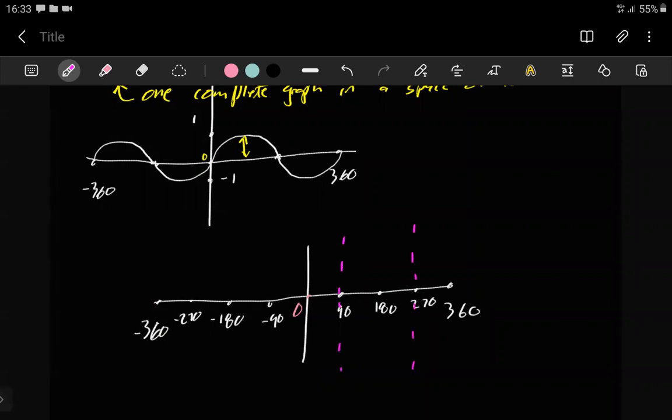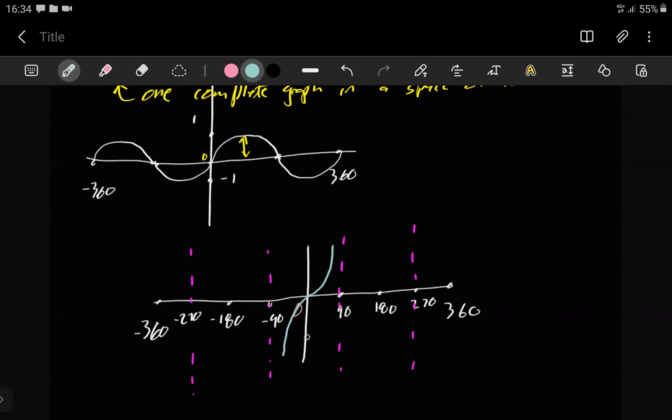Now asymptotes actually split up complete tan graphs. That's one thing we always need to remember. So in between all these asymptotes, we're going to be seeing full graphs. So that's why a tan graph is actually full here. This is just half a tan graph, this is also half a tan graph, and now this is a full tan graph. You see, between here and here, it's actually 180 degrees.